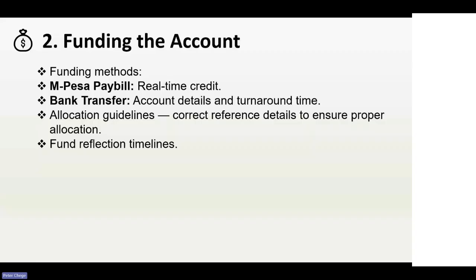That is bank timelines. So when you transfer from your bank, expect us to receive your money the following day. RTGS is the same day payment. So if you transfer from your bank to us through RTGS, we receive your money the same day, as long as you're within bank timelines. Always ask your bank, what are the timelines for sending to AIB? You can do mobile banking, that is real time. You're transferring from your account to our account. Always in the reference, put your CDSC number.